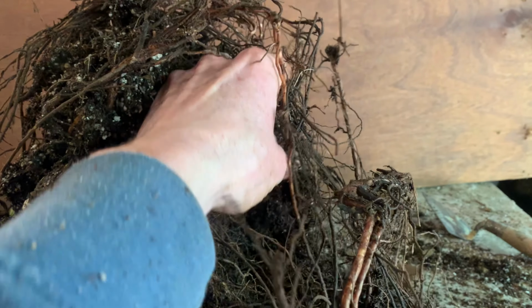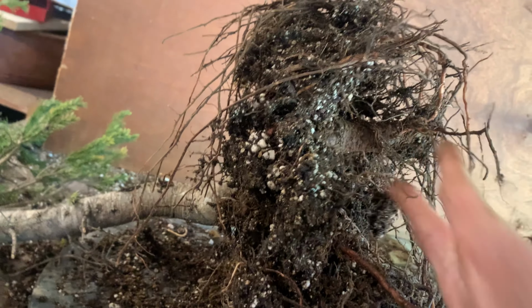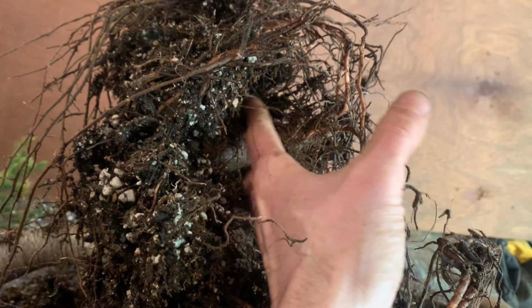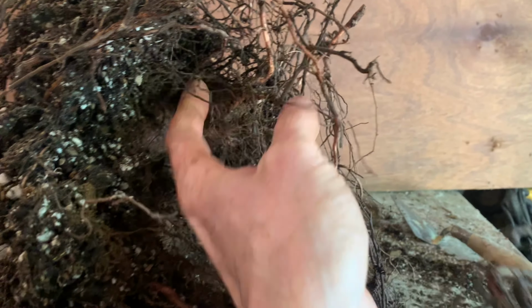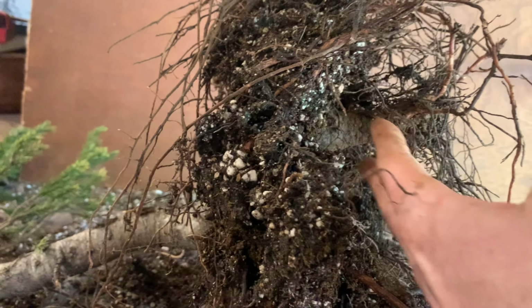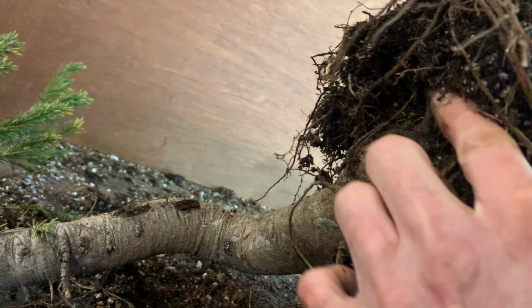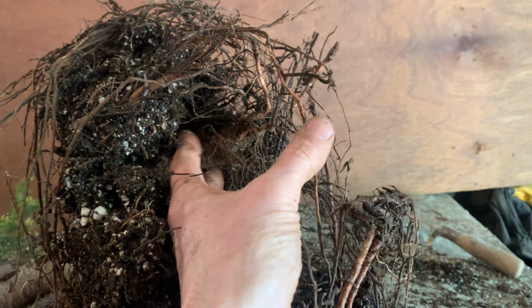So another choice point that I'm coming to is, here, this is all on this big root. And that's sort of the limiting depth factor. This I can fold out. And so my question is, do I chop that or not? There's a decent amount of roots on the bottom, not tons, hopefully more grow right from that spot. And then you look at the top and go, okay, maybe that's these big roots. There's another root attached to this that will keep this whole side alive. Because I was thinking, oh, if that's that whole side, but there's enough roots there. So I'm gonna go ahead and chop that off.